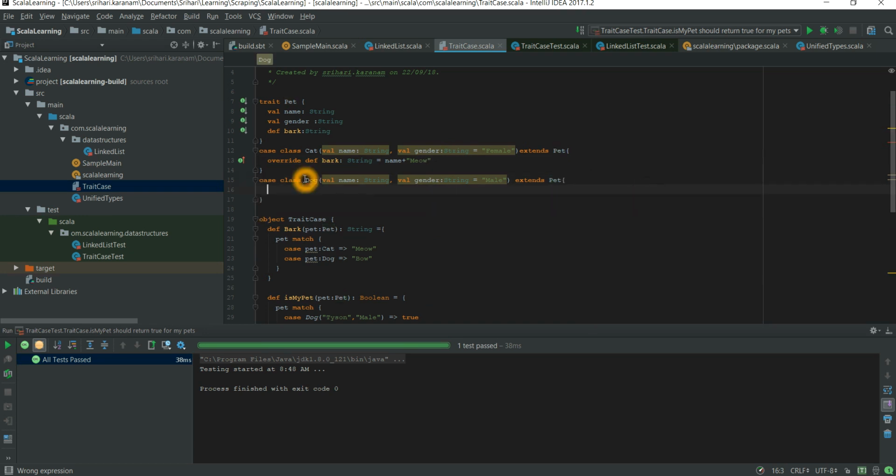Similarly, it expects an override. Add abstract modifier or implement the method. So yeah, String. Say name plus how a dog barks, bow.